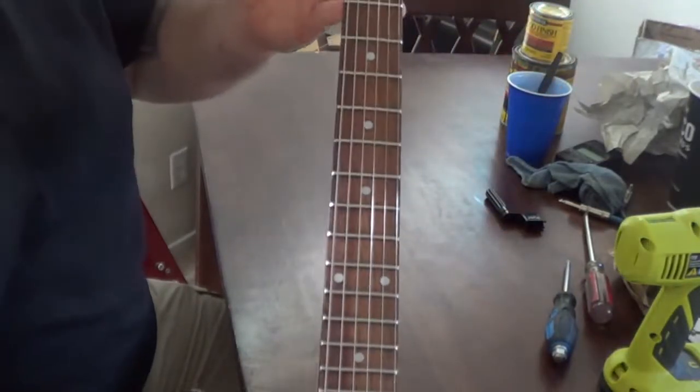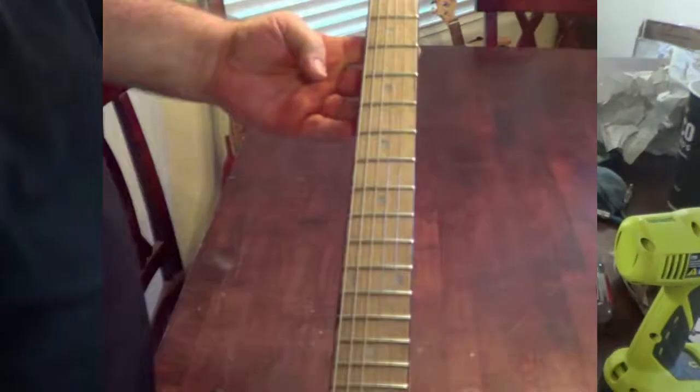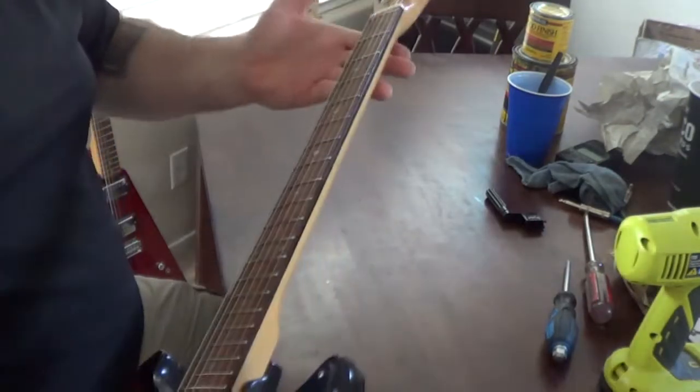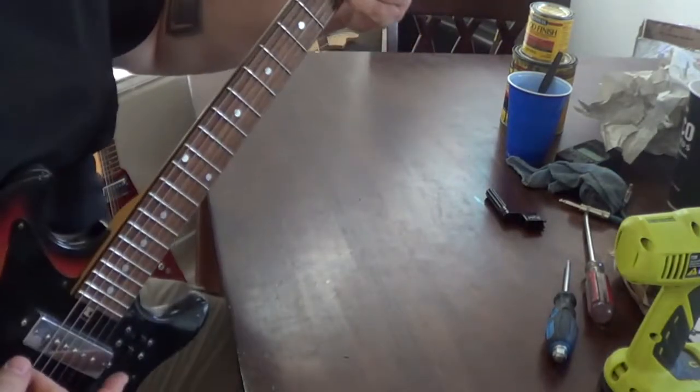I will go ahead and put up a picture from what it looked like originally right now, so you can kind of see the difference between the color that it was and the color that it is now. And it's pretty sweet. I like it a lot. It turned out great.